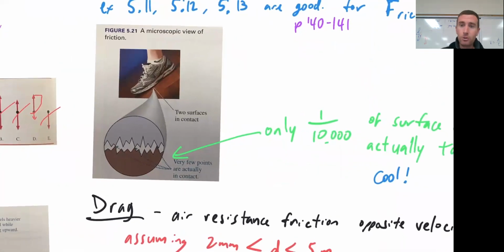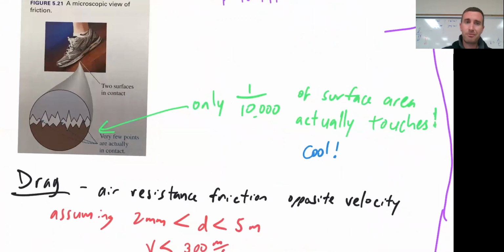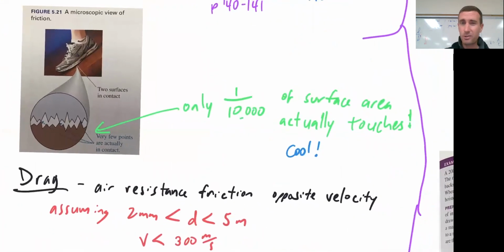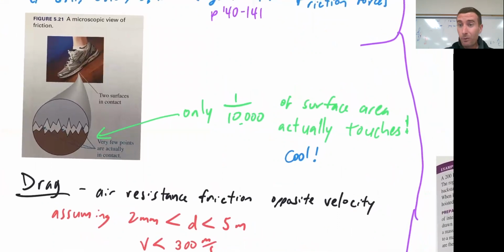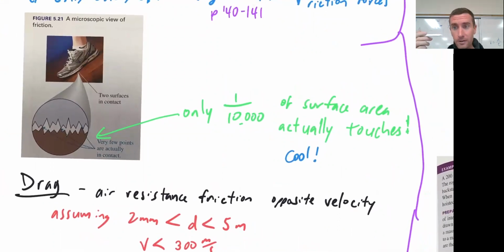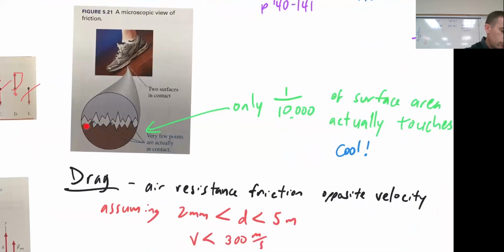Okay, other kind of cool stuff. A microscopic view of friction. So we've been talking about friction as this theoretical F sub K, F sub S, which is a weird way of thinking about it. We could actually think about what friction really is. Friction is molecules pushing against other molecules. So I want to move things across each other. Well, the ridges on the molecules are going to touch against each other and stop each other from sliding smoothly, right? The more ridgy they are, the harder it is to push past that, the more grippy it is. If I look at it molecularly, then I can see over here that I've got this ridgy surface of the floor.